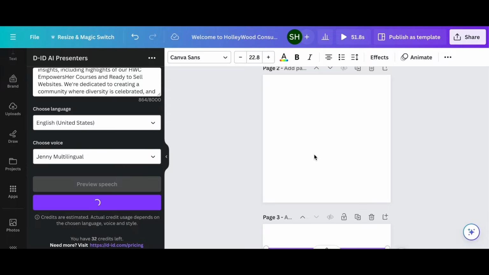It takes like 1 to 2 minutes, and the image will populate here once it's done. Keep in mind that this can get a little pricey because it does cost credits to generate these videos. We do have a monthly plan with this actual app. I don't recall how many credits we get per month, but we get a certain amount free and then another amount for about $5 or $6 a month.